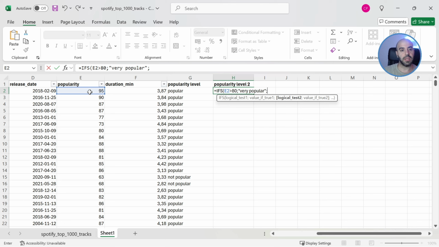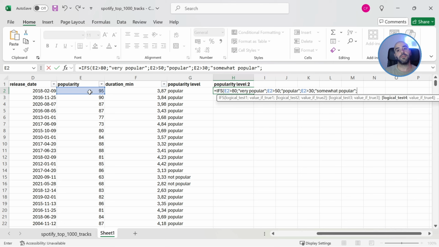Let's say that if the popularity is above 50, then we will call that just a popular song. And what if this condition is also false? Well, we can move on with specifying a third condition, such as that the popularity is above 30. And in this case, we can say that this is a somewhat popular song.